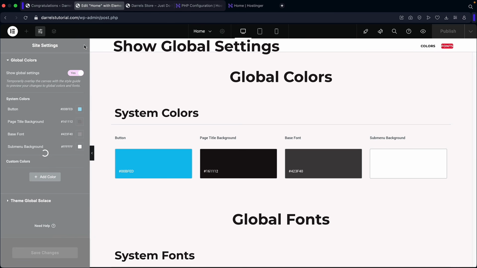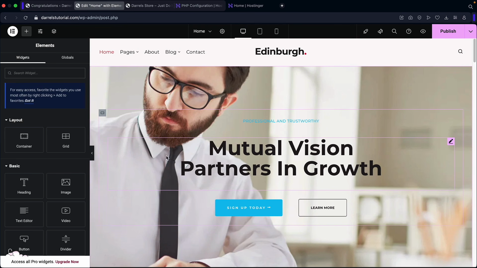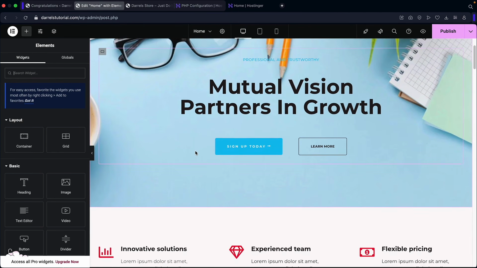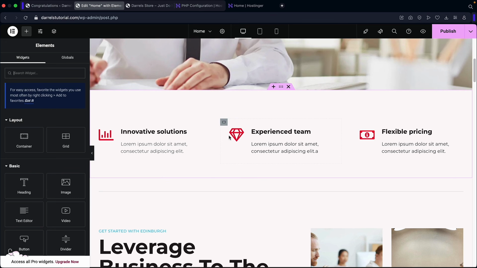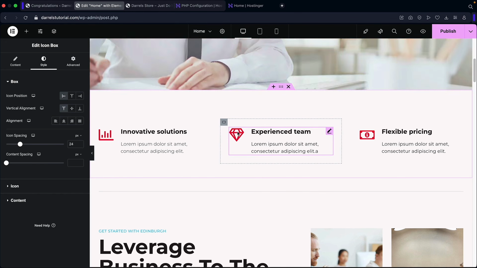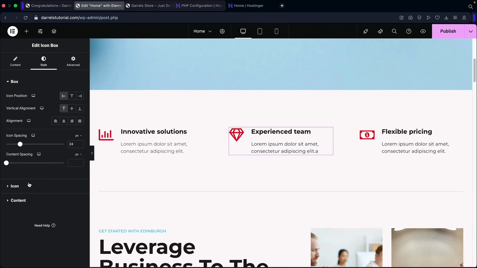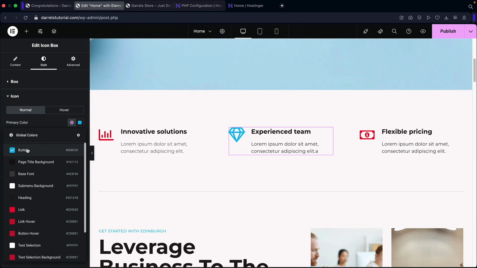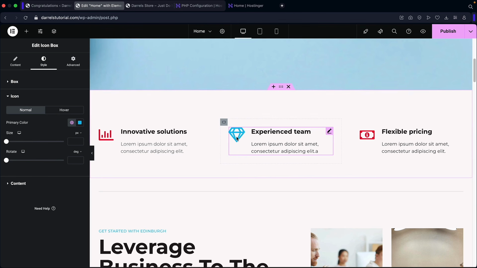Next, I'll close this. And then you'll see that a majority of the elements here will change if they selected the color palettes. Now, what's also helpful is if you want to quickly change to that color palette, I'll click on the elements. And then for the style under the icon, if I click on this little globe right here, you'll see the preset color is already here. So I'll just click on this and that'll change it to that color.